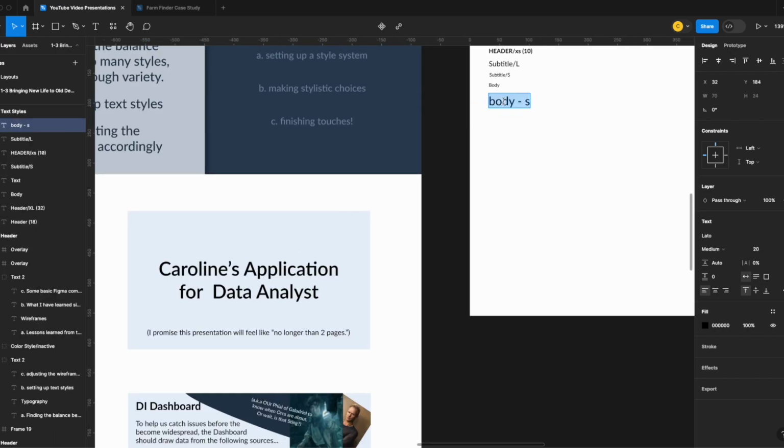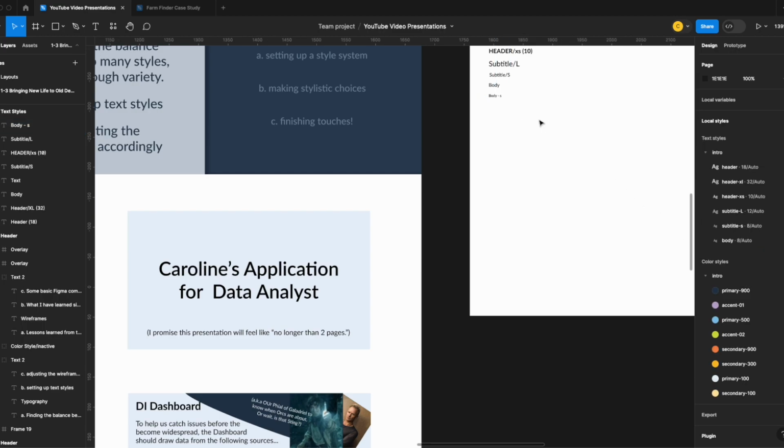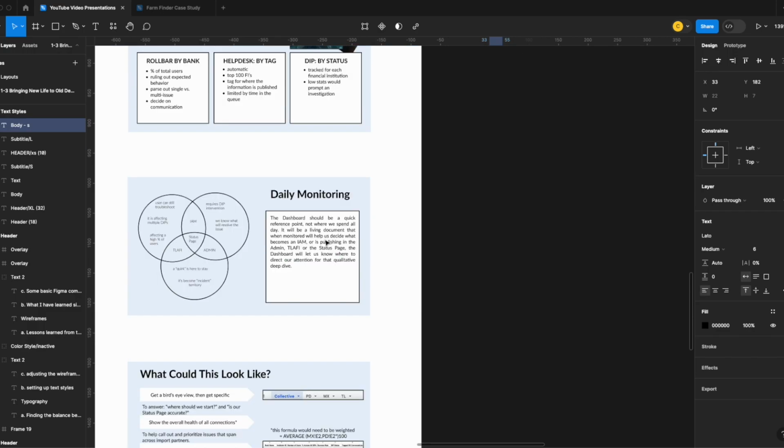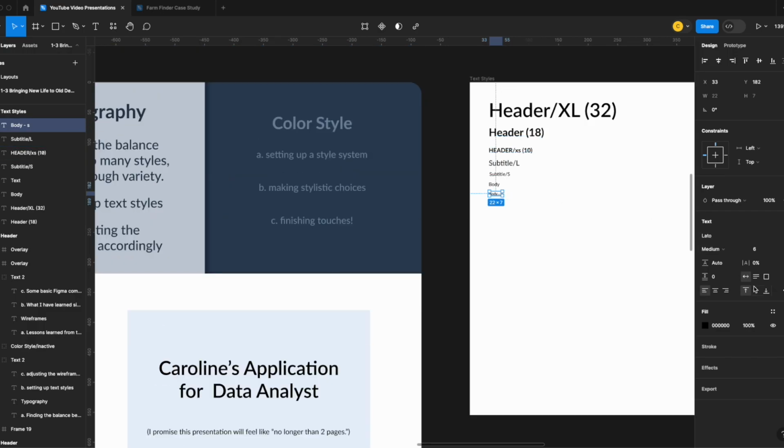Okay, so then we do finally get to body small, which will be probably 6. And maybe even regular.